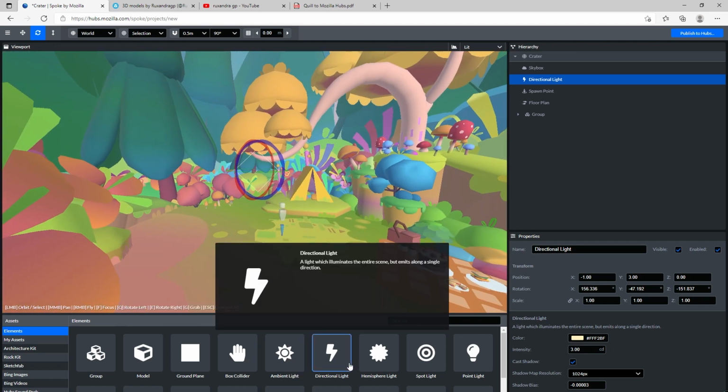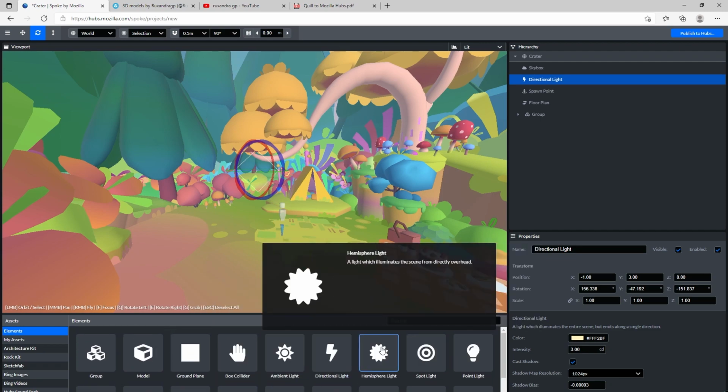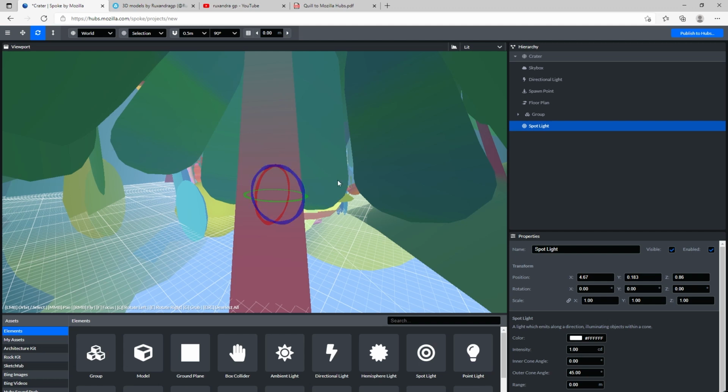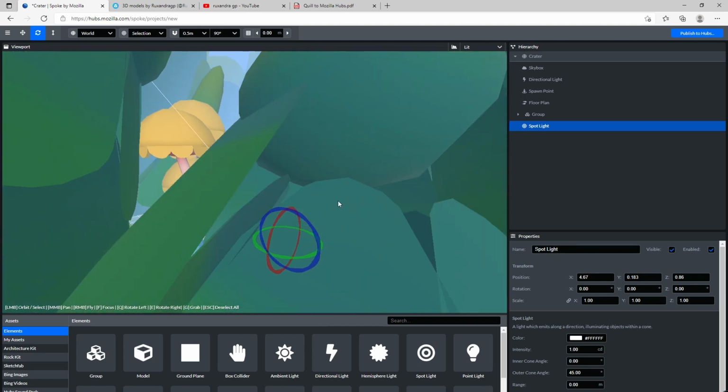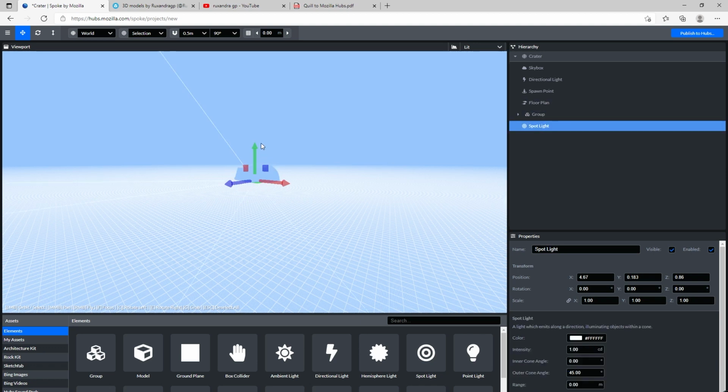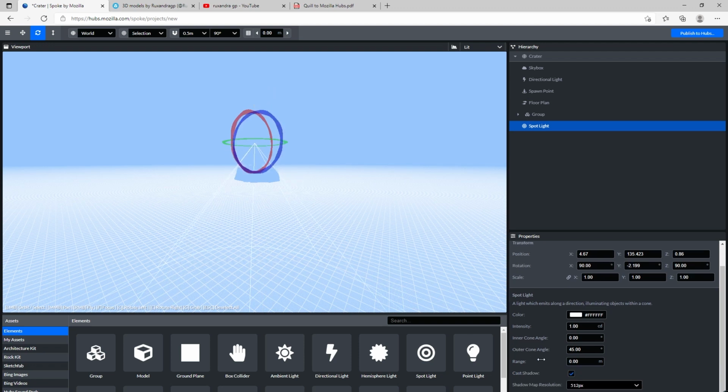What you can also do if you want a different type of lighting, you can add spotlights, for example. I kind of wanted to show this one because it's immense whenever you bring it in. So you need to adjust it from all the way here. Okay, rotate. Let's say something we can actually see.